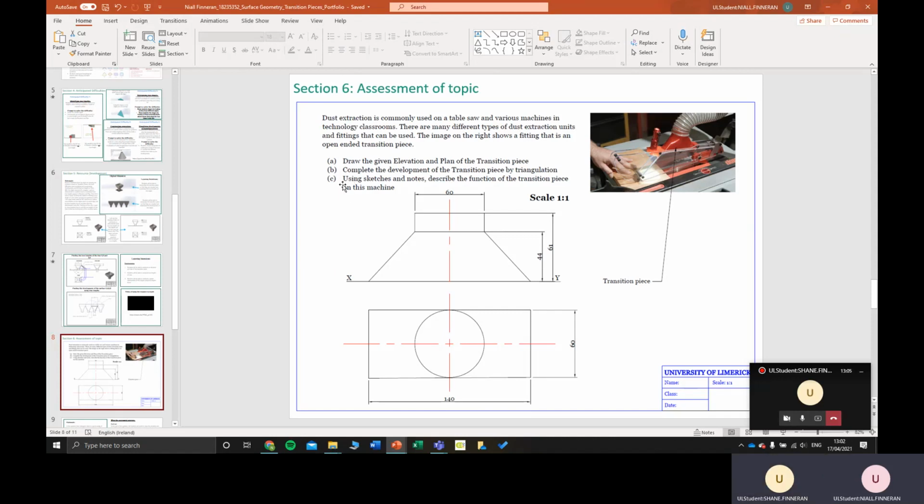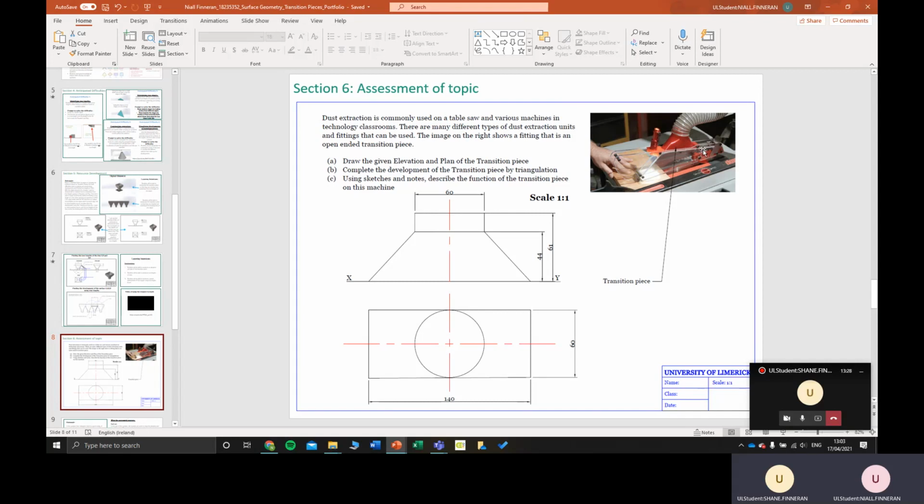And how does that question help students understand the key principles that you outlined? In part C of the question, they'll tell me how this transition piece is working.